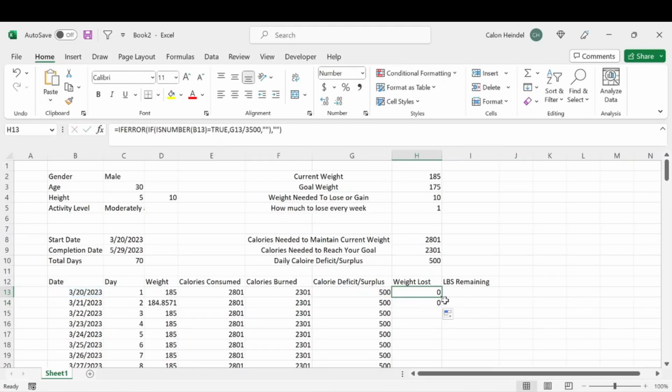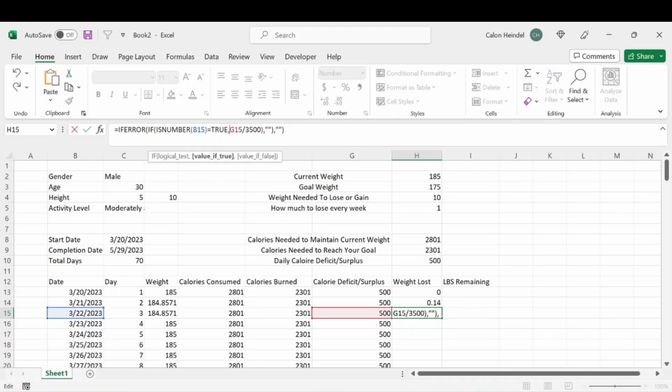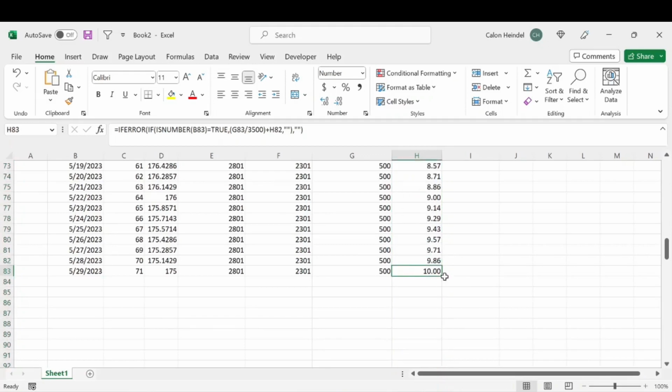Since we're technically not losing any weight on the first day, we're actually just going to enter 0 there. So we're going to lose that much weight the first day, and this is just going to accumulate. So it's not going to be 0.14, 0.14, 0.14. It'll be 0.28, and so on, right? So we need to update the formula at this location, so we can drag that down, but then we just need to change this a little bit. The only difference is we're going to add parentheses here, and then we will just simply add the previous weight. So then at the very end, it should be exactly 10.